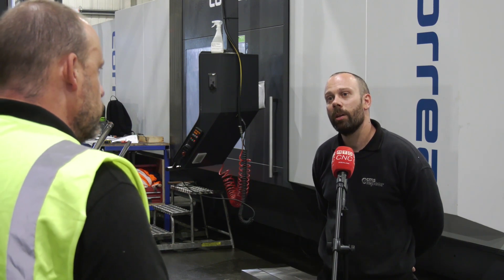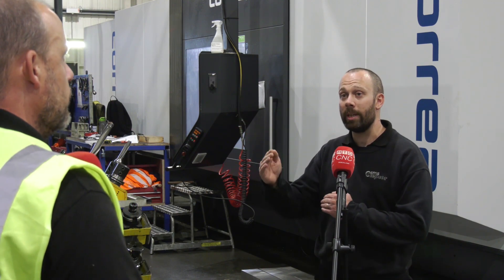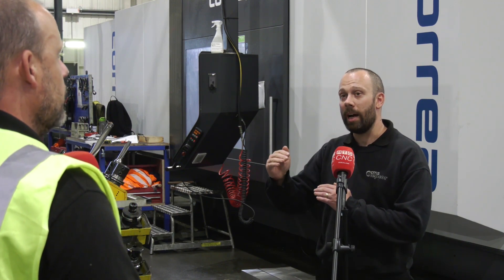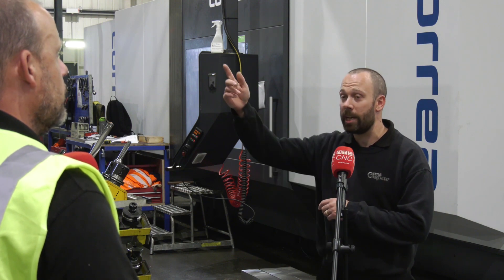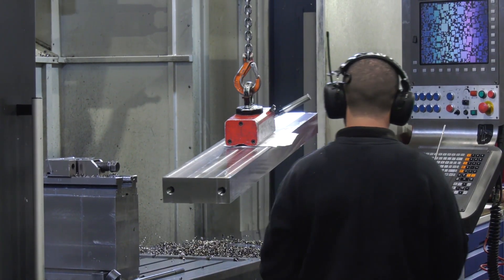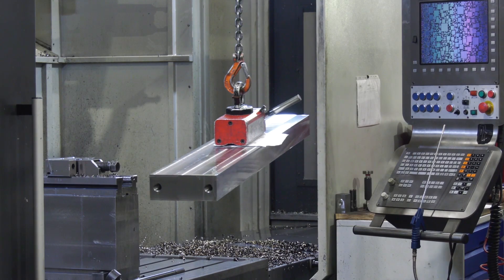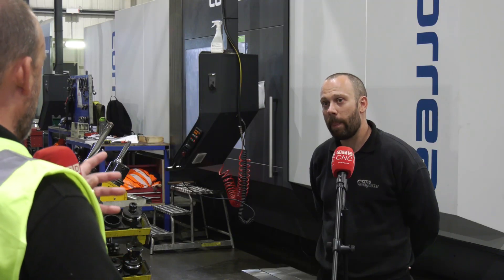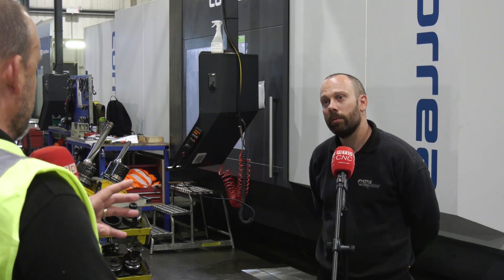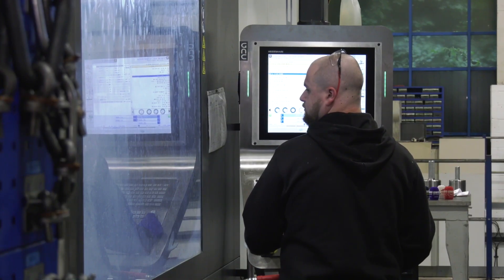Elaborate on that — what is that, a tool changer? Yeah, you've got your 30 tools and then you can go up to 120 and beyond. It's called a manual tool change — you set the tool to come down towards you, open the door, take the tool in, shut the door, carry on, and it goes back and continues. And the five-axis multi-face machining — is that all simultaneous or just positional? No, just positional.